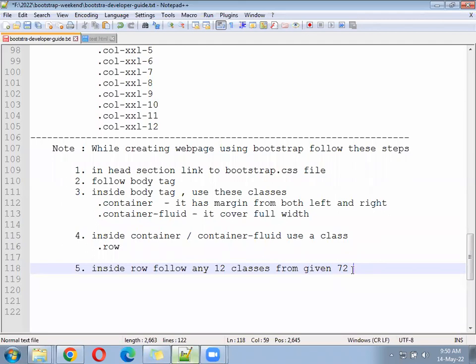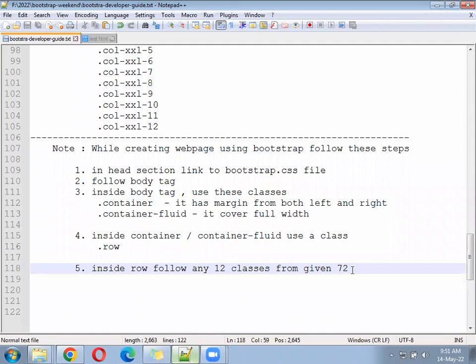Now we can use all 72, but when the page executes, at a time it will consider any one device. Suppose you open it on a mobile phone, which is extra small. So in extra small, only the col-1 to col-12 class group will execute, and your other classes are not going to execute.